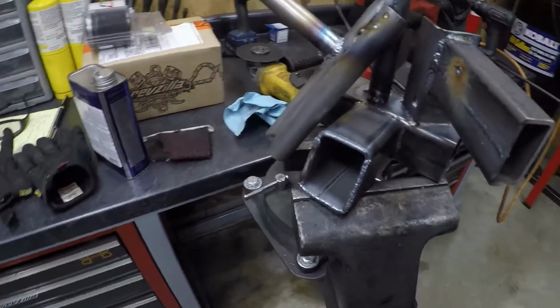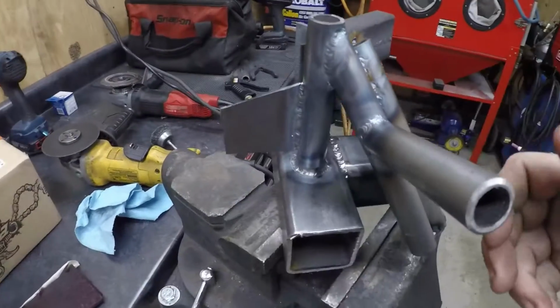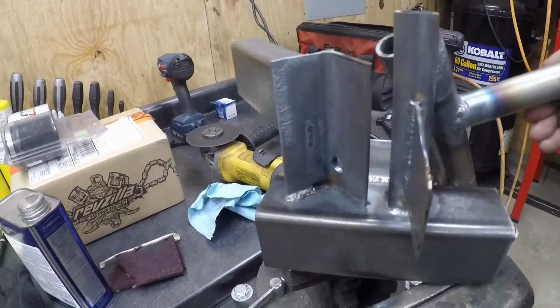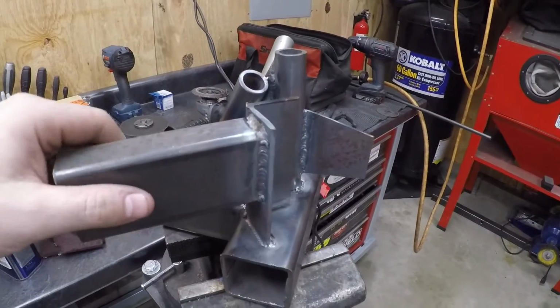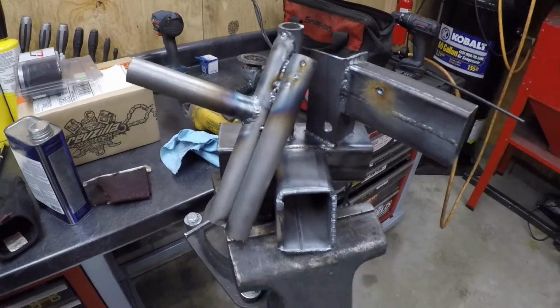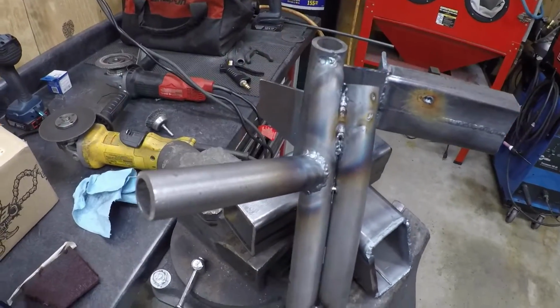Day 75. I've been welding nonstop. Skills have not improved, but I have made a thing. Isn't it beautiful? Oh yeah. Don't look at those ones. Just trying different angles and situations and whatnot, other things, thicknesses, flow rates, and just all kinds of crap. So yeah. If you're interested in this piece, I think bidding starts at like $1,000. I mean, just think of the history behind it. Oh my gosh! So just hit me up if you want to make any special offers.